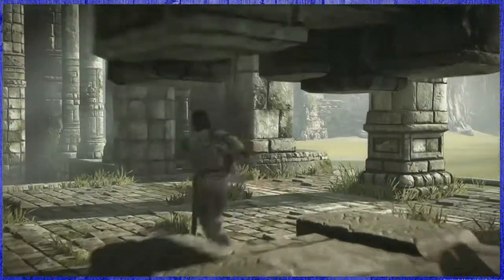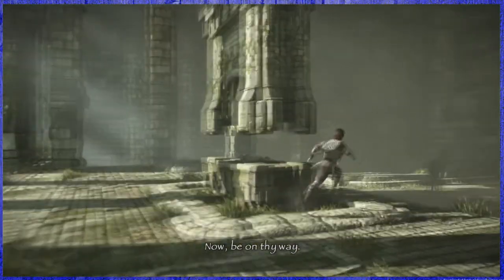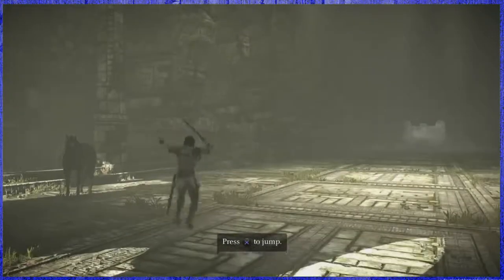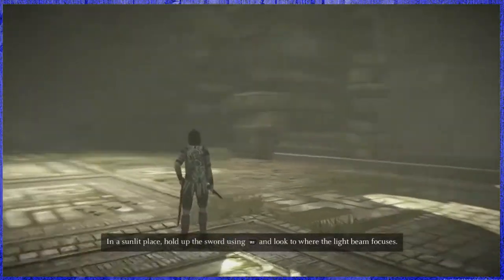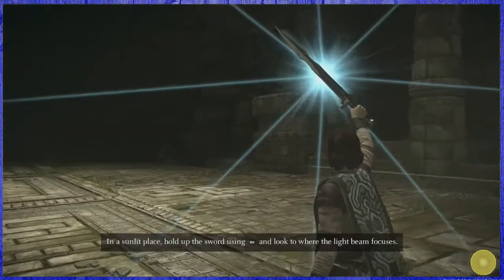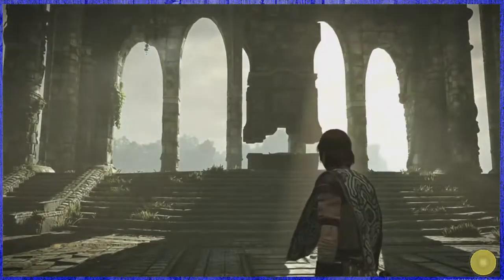Oh my god, 60 frames a second, yes! So we can jump, apparently. There we go. In a sunlit place, hold the sword up using R1 and look to where the light focuses. Ah, so that leads us to our target, I suppose.